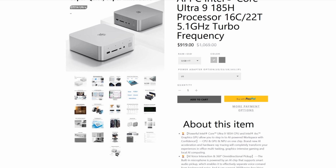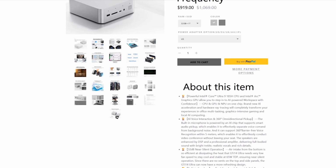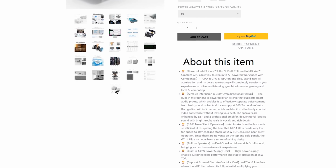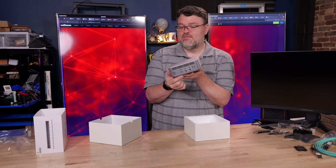I mean, it's got 32 gigs of memory and a terabyte of storage in my configuration, but there are some other configurations. You can move up to 96 gigabytes of DDR5. You can have more storage. 4 terabytes is definitely within the realm of possibility because it is upgradable. It's a very, very Mac-like form factor. 2.5 gig LAN and Wi-Fi 7.